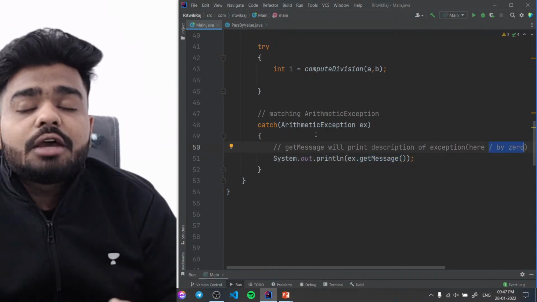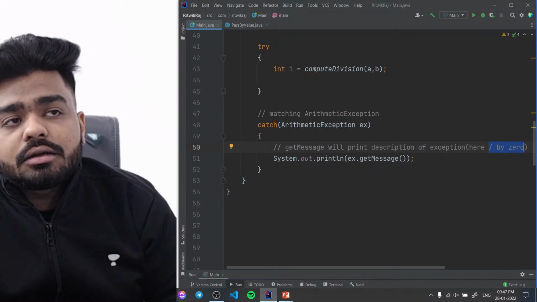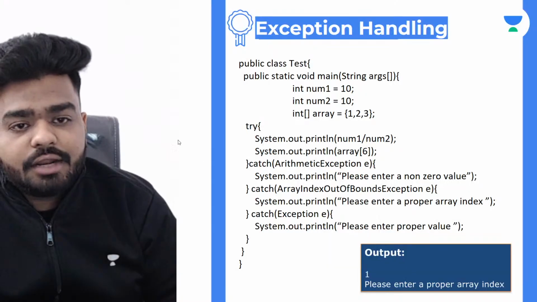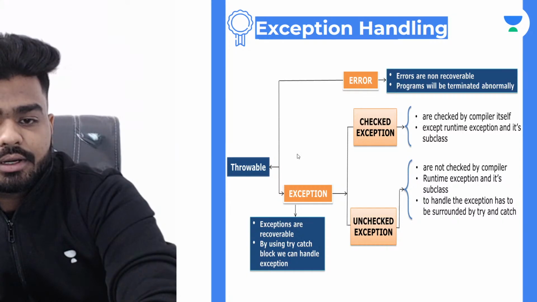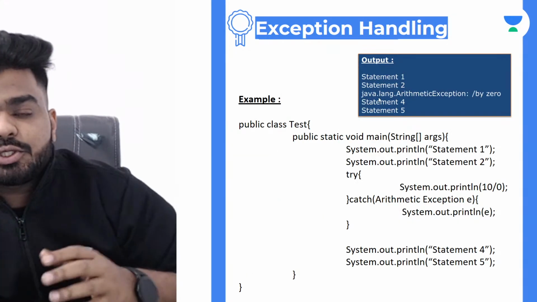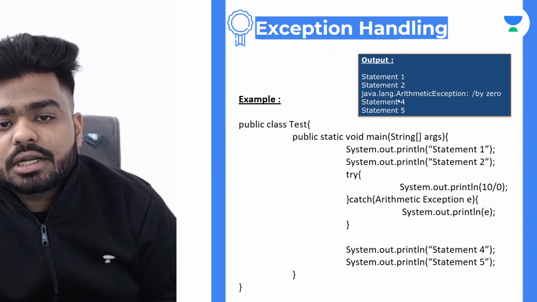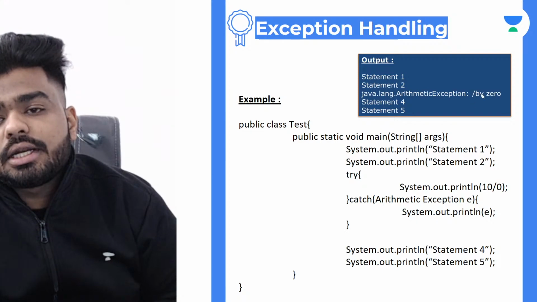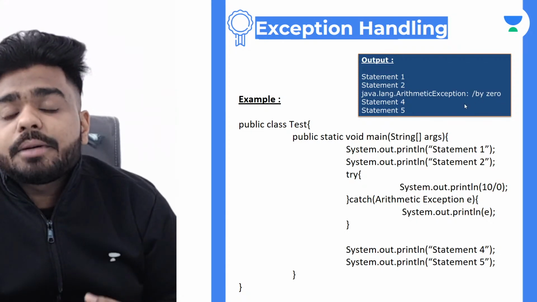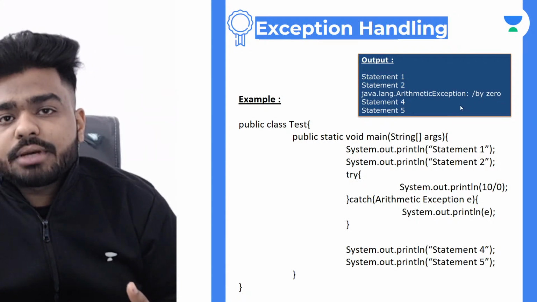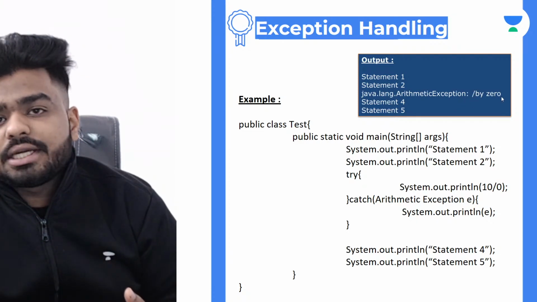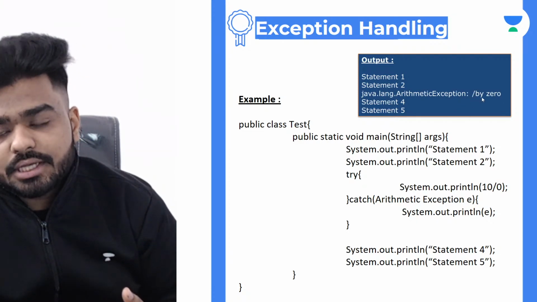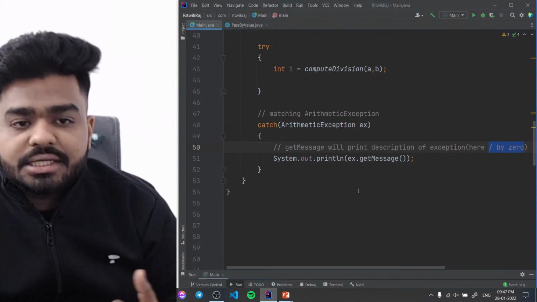Earlier क्या होता था? We used to get a different kind of output, right? We used to get something like this. I am not sure if I have printed that somewhere. Yeah, we used to get something like this. We used to get java.lang.ArithmeticException colon divide by 0, right? But जब आप .getMessage method लिखते हो, then you will only get a message which is divide by 0. That's it, you will only get that much. ठीक है. So now please tell me what will be the answer.